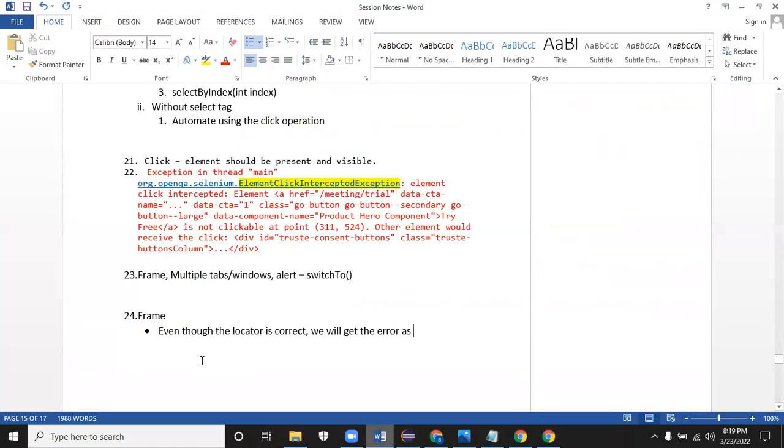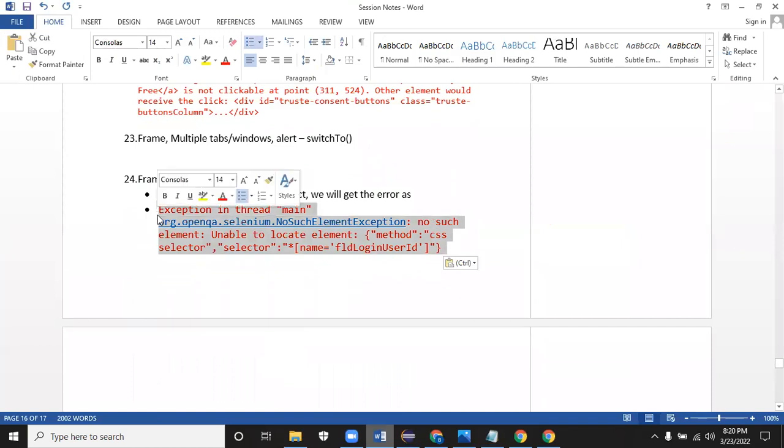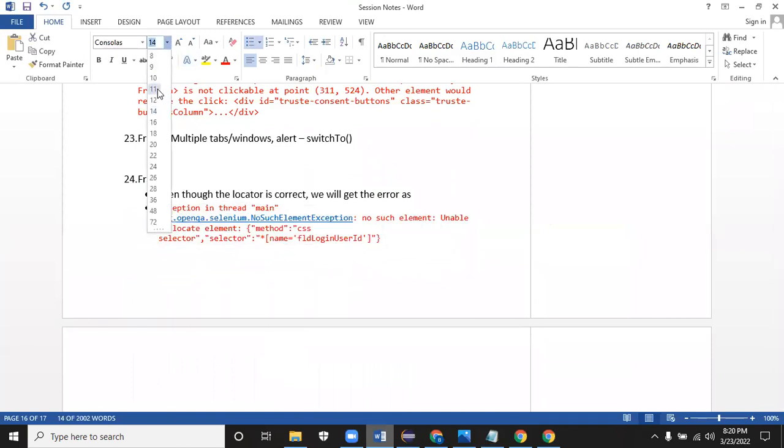Even though the locator is correct, we will get this error. That is the first occurrence of the frame.